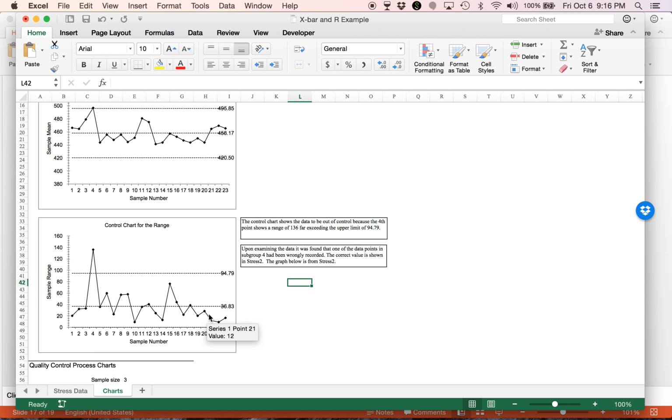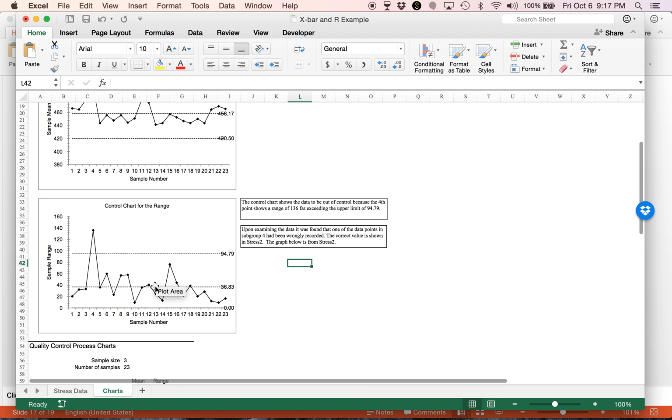Looking at these ranges here, you see we don't see any 8 below. 1, 2, 3, 4, 5. That's pretty close, so that's okay. So here we don't see any 8 below or above. We don't see any trends up or down or 8. We only see this one above. So this is the only indicator that there's a process out of control. So the fact that we see that this is out of control and that looks like it's out of control means that we should probably investigate.